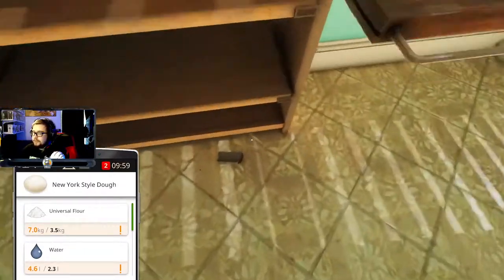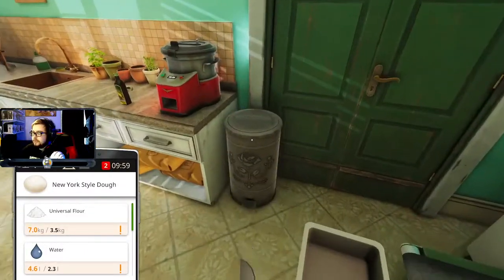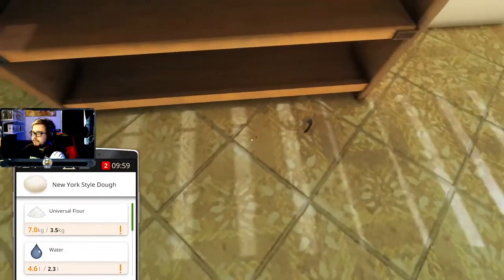My first bottle I ever broke, I think. I don't think I ever broke one in the normal base game. Plates.